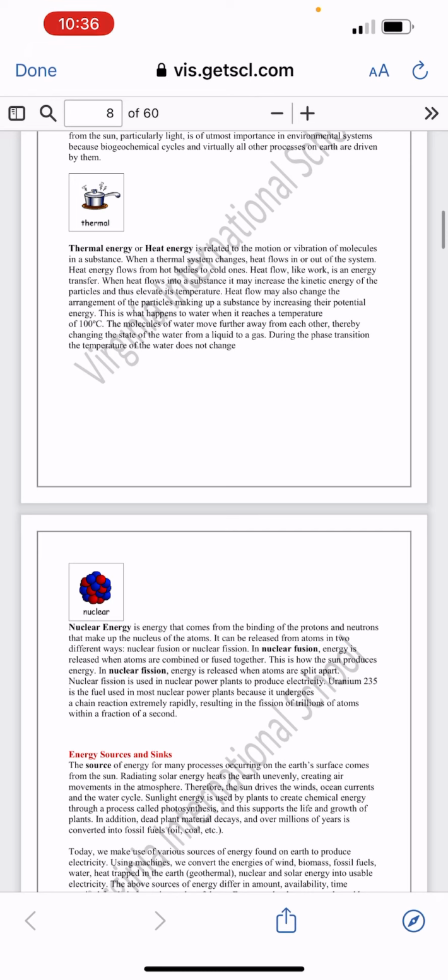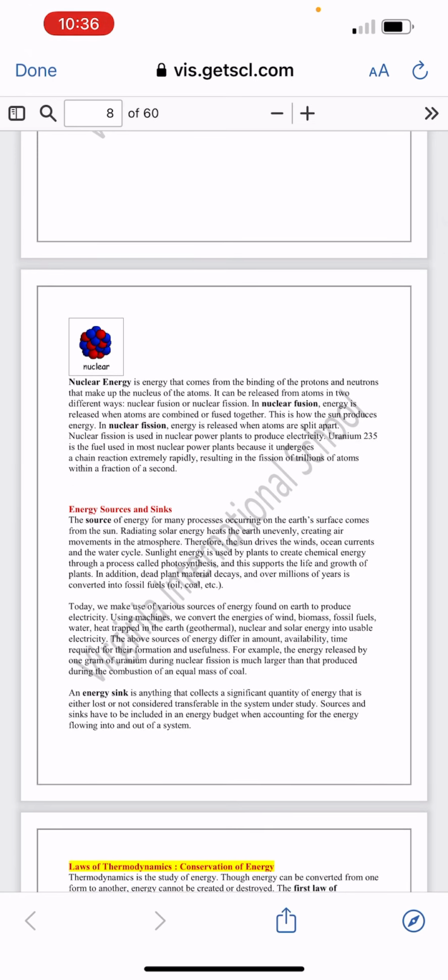Thermal energy is the energy when you heat something, and when you heat something, this relates to the vibration of molecules in a substance. So this means you are in a kinetic state also. The last one is the nuclear energy, and the nuclear energy is a very important type of energy that's used in nuclear power and so on. We can get this type of energy by splitting the atom from inside.